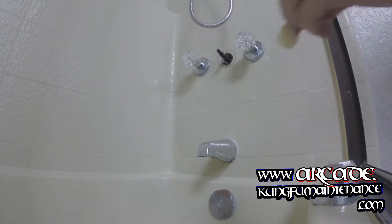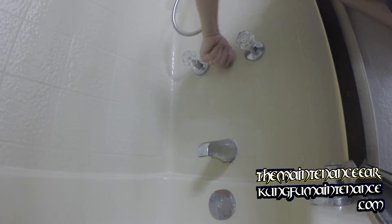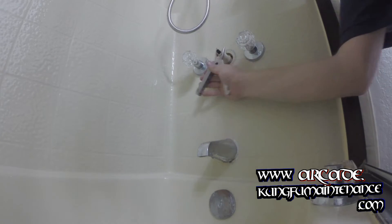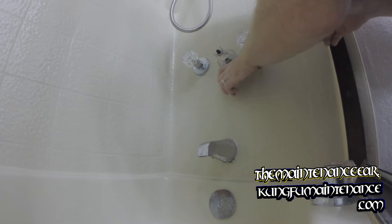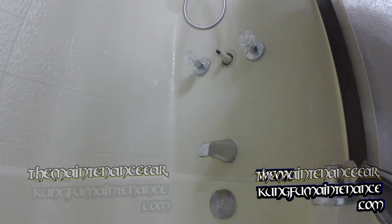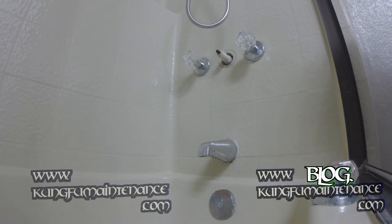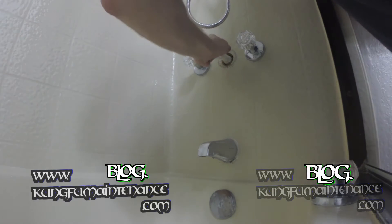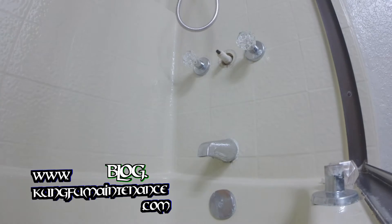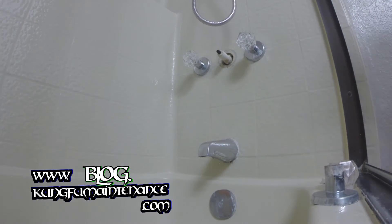Okay, and I may need to use the extension cover itself and tighten it on. No big deal. We use that to push it over the threads — we use the diverter. All right. And now make sure the diverter turns nice and easy. It doesn't want to turn, so maybe I tightened it down a little too tight. Go ahead and loosen it a little bit. Test it out.